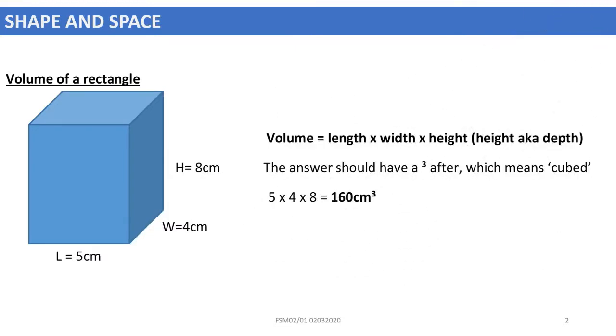Consider volume. Things like perimeter, area and volume come up quite frequently in these tests, so that's obviously a good area for you to look at, revise and check back. We've got an example of volume here: length times width times height. So we have three things going on. That's always useful because it helps you recognize volume, with the little 3 that we put in meaning cubed. That's good because it means three processes are going on. So we've got our length times our width times our height, which in this case is 5 times 4 times 8, which gives us 160 centimeters cubed.